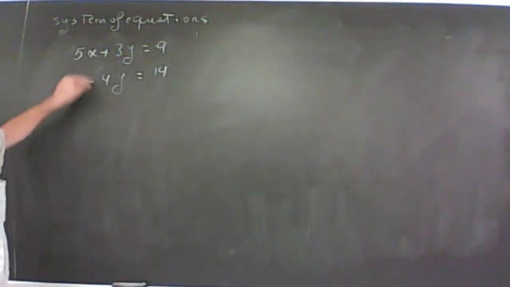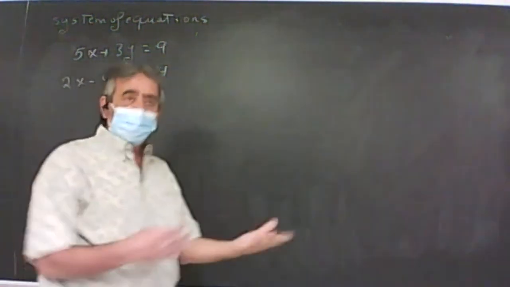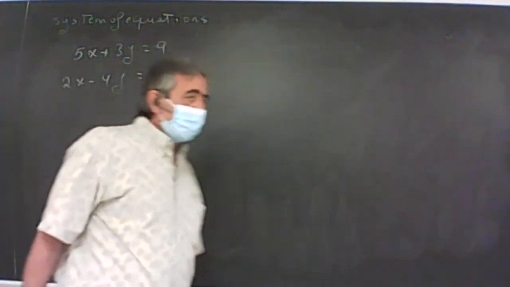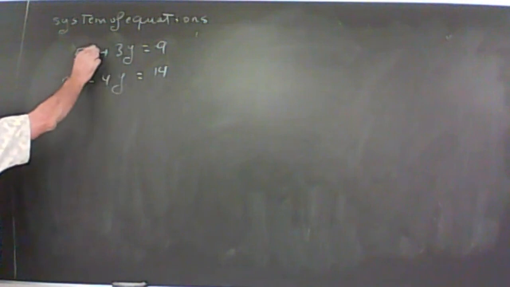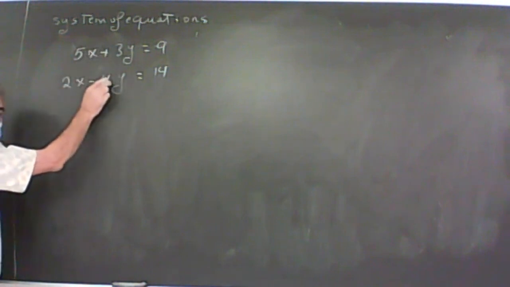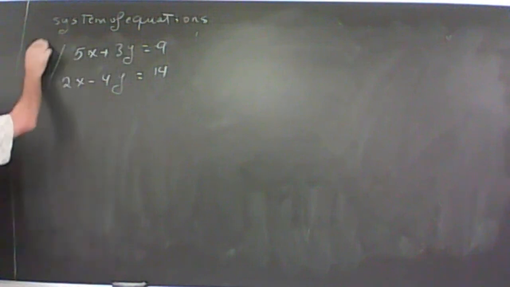The best way to deal with this is, first, we do have a positive and a negative, so that will eliminate multiplying by a negative number, right? So I'm going to try to eliminate the y. To eliminate the y properly, you multiply the top equation by this coefficient and the bottom equation by that coefficient. So here's what we have. Then I multiply by 4 and 3.